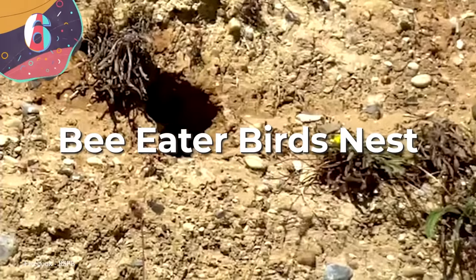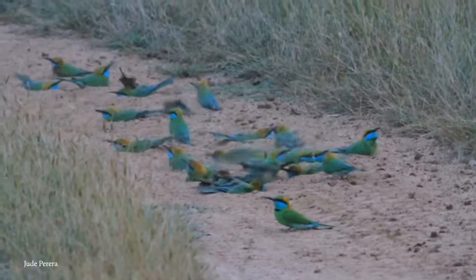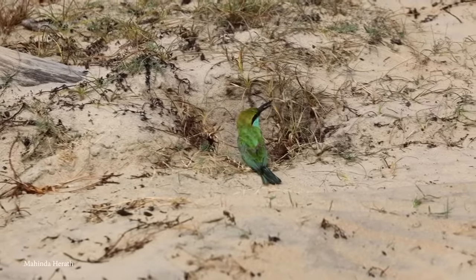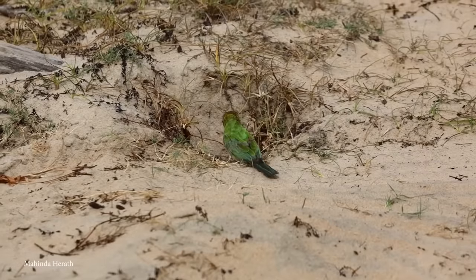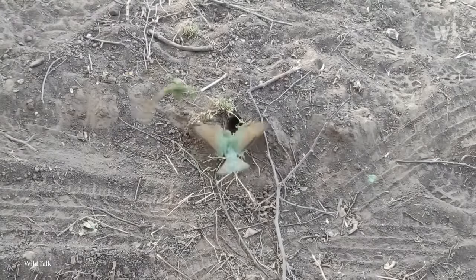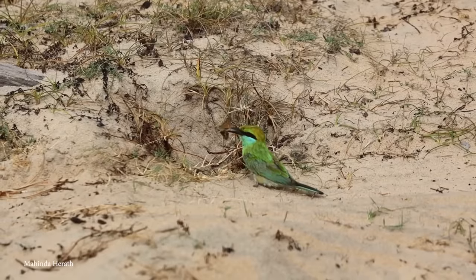Number 6: Bee-eater Bird's Nest. These nests are known for their exceptional design and construction — they're typically burrows dug into soft, sandy cliffs or riverbanks. The birds burrow their way through the soft material, showing off their expert excavation skills, carving out tunnels with their powerful beaks and feet. Inside you'll find a network of elaborate chambers within the burrow system. Each burrow serves as a multifunctional space providing shelter for raising young, protection from predators, and a safe haven from harsh weather. It isn't uncommon for multiple pairs to nest in close proximity, forming colonies of burrows in sandy banks or cliffs, favoring areas near rivers and streams.